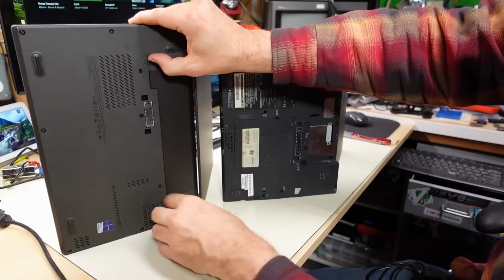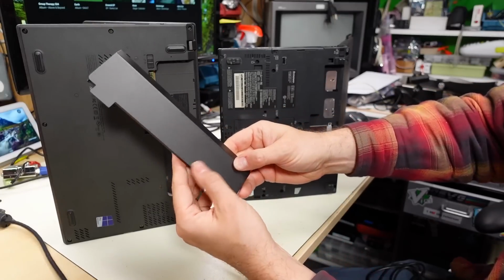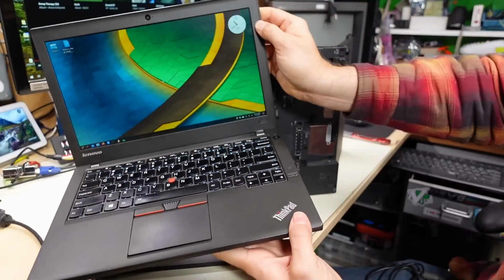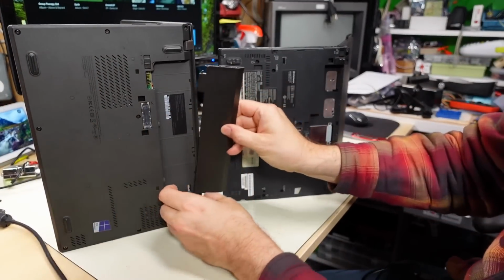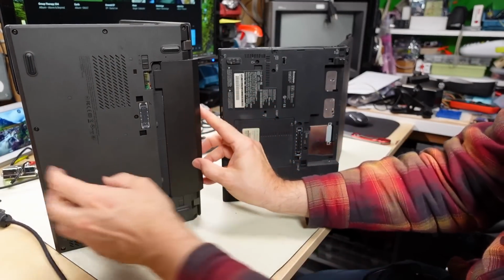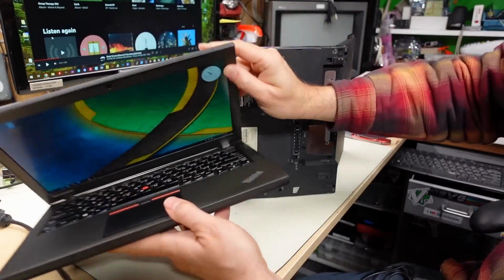Oh, it's like a two-handed operation. That is the only thing that's annoying. So check it out, I just took the battery off, and look, the computer is still working. That's because it's a ThinkPad and it's got two batteries in it, so it's designed to have a hot swappable second pack. Not to mention, of course, it has the docking station connector on there.